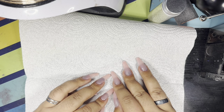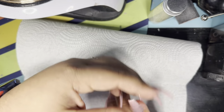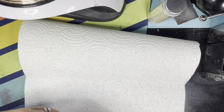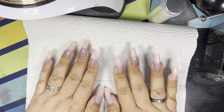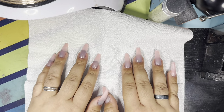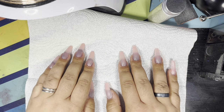So, I wanted to do a set of my nails. It's been a couple weeks since Xavi has passed, so the initial shock, I guess, has worn off, but it's still very difficult. I had a very rough day yesterday, but tomorrow is my birthday, and I wanted to do something, because I took the nails off. I soaked off, so I used a black poly gel underneath these Princess Pink 123 Go tips.